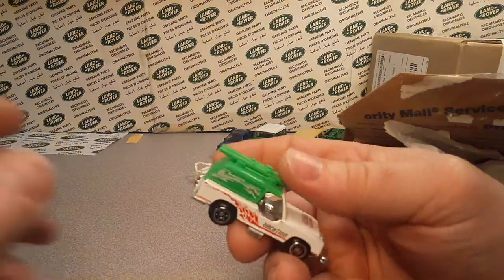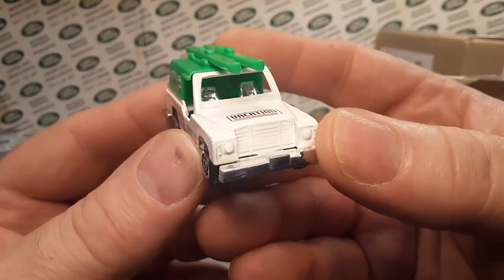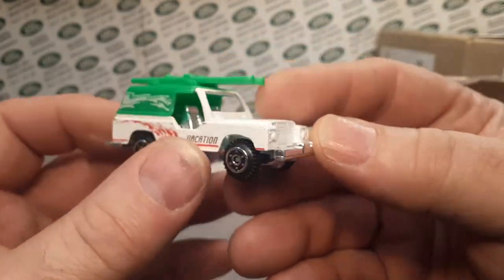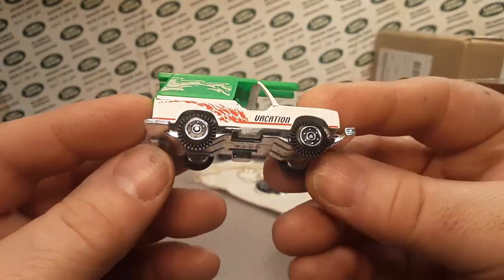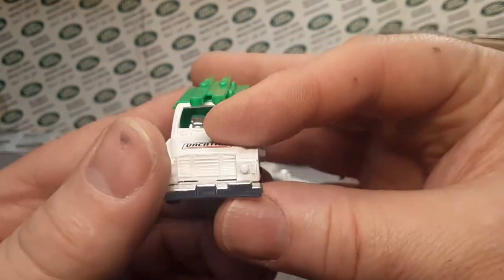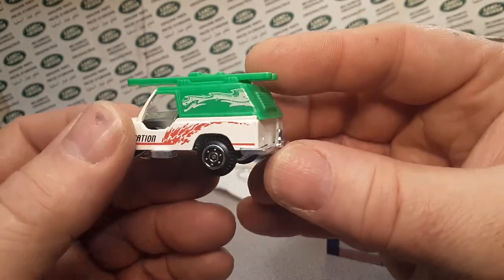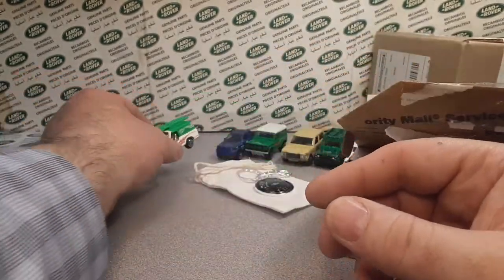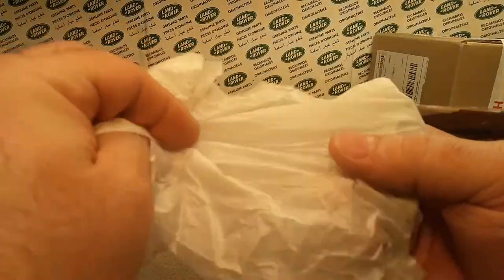Yeah. Okay, here, we're going to start out with the unique one here. This is a China knockoff, made in China knockoff. The front end kind of looks like a Land Rover. So I picked it up. He had it, and I'm like, yeah, okay, I'll take it. That's kind of unique. I'm into the quirky toys like that. A quirky, not Corgi, quirky.